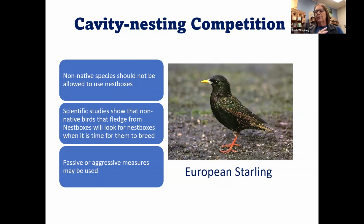So that's where I was mentioning, if you're not sure if the hole is the right size. For a bluebird house, you want a 1.5-inch opening. So this little metal ring is 1.5 inches. If the hole on your bluebird house is a little bit bigger, it's as easy as nailing this piece onto the front of your bluebird house and then popping this ring over it. And now you've just sized it correctly. And those starlings are no longer a problem there. And that's going to protect your bluebird nest from those ones.